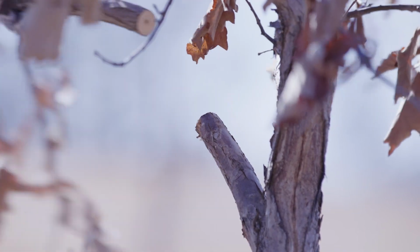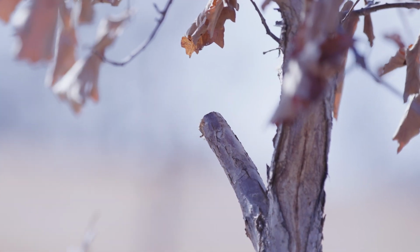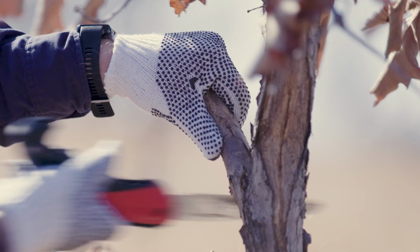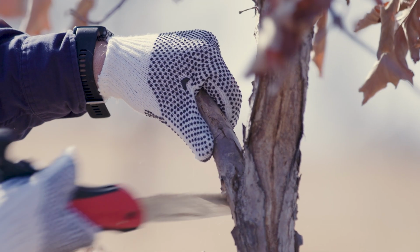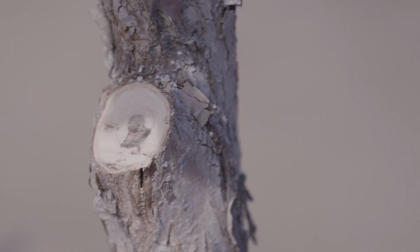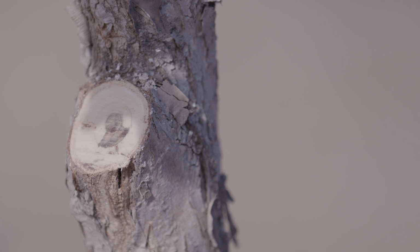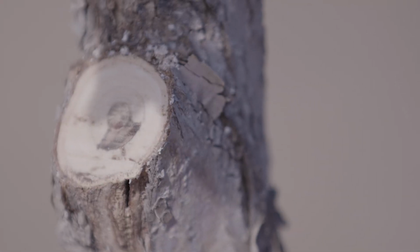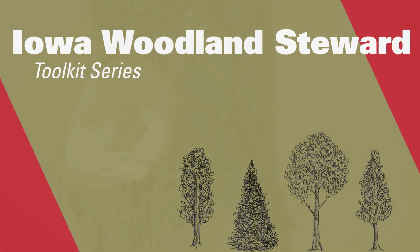Mark's pruning an oak. He's doing a lot of good things. He's pruning at the right time of year, which is later in the dormant season, February and March. He's targeting the right size limb, and he's using the 3-cut method, which protects the branch bark ridge and the branch collar. Excellent job, Mark. This tree will be structurally sound and vigorous throughout its life.